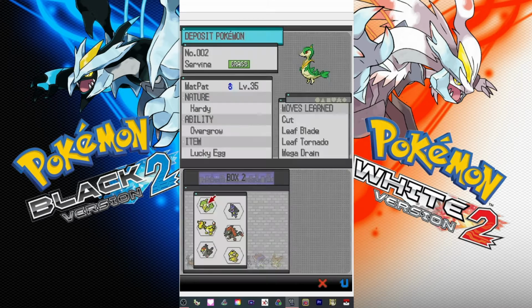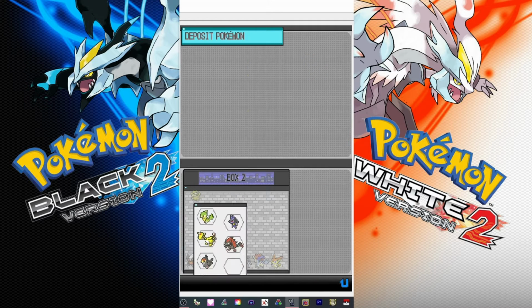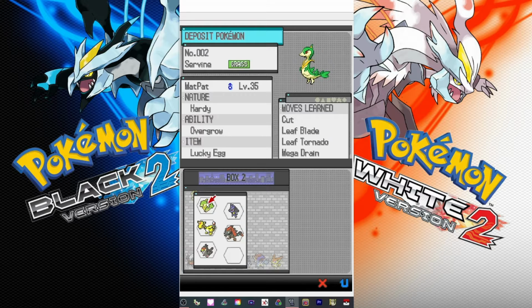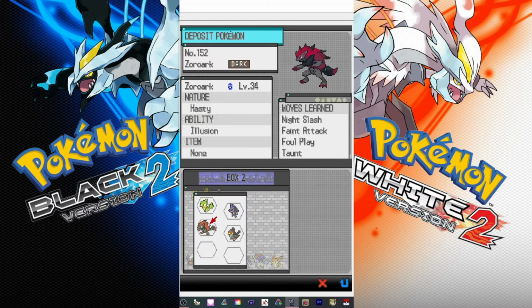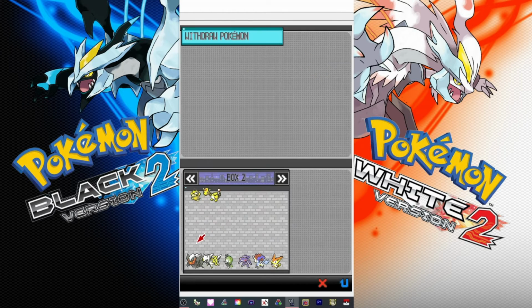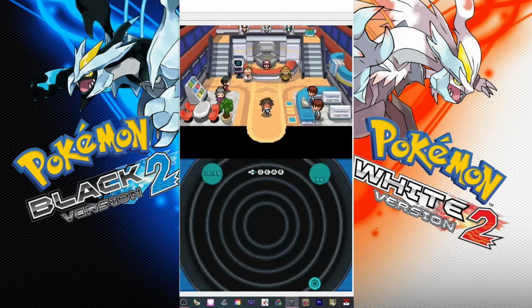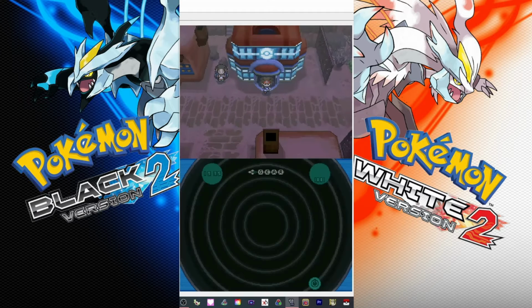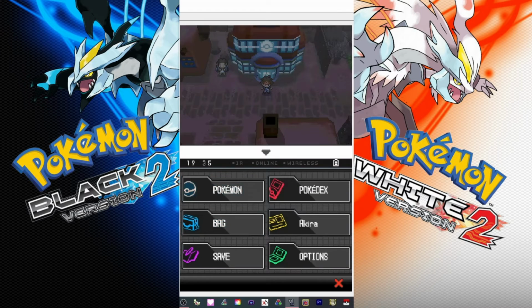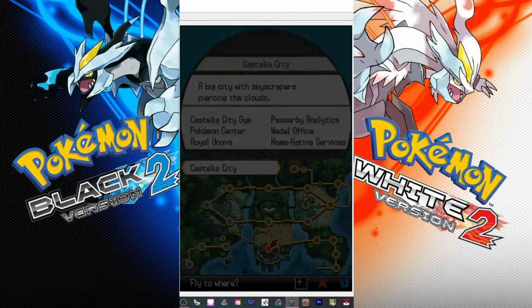So I guess for a little bit we'll be depositing two of our Pokemon. Best for a while these two can rest. There's two events that we can actually go do right now: Meloetta's and Victini's special events. Now we're actually gonna have to leave here if we want to do these events, since both of them are in Castellia City.